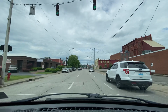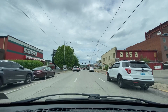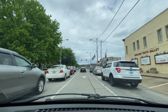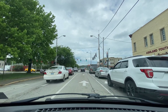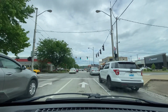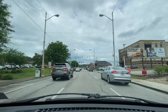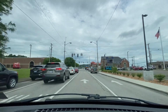We're passing 14th. We got Leadingham Eye Care on our left, Belafonte Italian Restaurant on our left, and more. Ashland Youth Ballet, spelled ballet but it's really ballet, the T silent, on our right. Creative movement, ballet, pointe, jazz, tap, tumbling, hip-hop, adult classes offered, all skill levels, all ages. Now showing, Ashland Youth Ballet. That's cool. We're passing a Domino's Pizza on our right-hand side and Gilliam Drug Health Mart. We got Desco Federal Credit Union on our right.